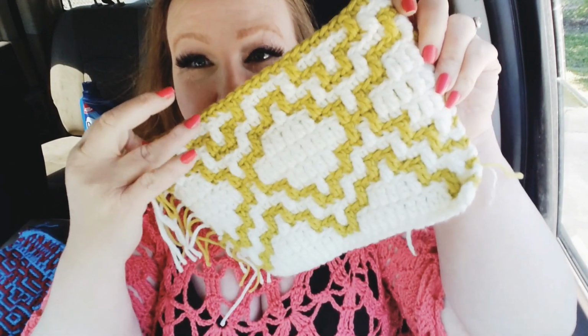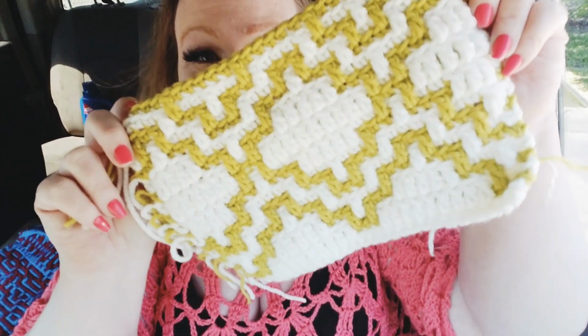And then for those of you who are interested in something I'm going to teach you mosaic wise, I have been working on this, and I haven't finished the very top part of it right here. This is another mosaic, and it has a different stitch count, with different starting chain multiples to start it. I have been working on this to do a tutorial for this pattern. I'm going to have this pattern continue up because I want to make a blanket out of this pattern all the way up, and then border it with something. I haven't decided what yet.